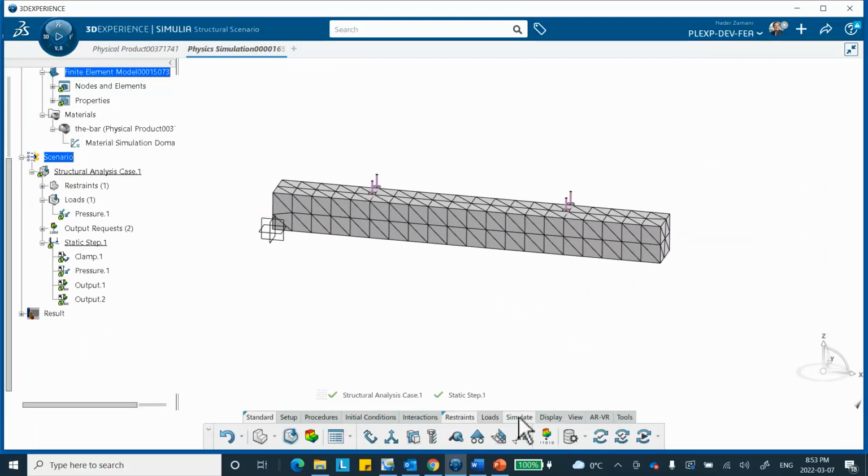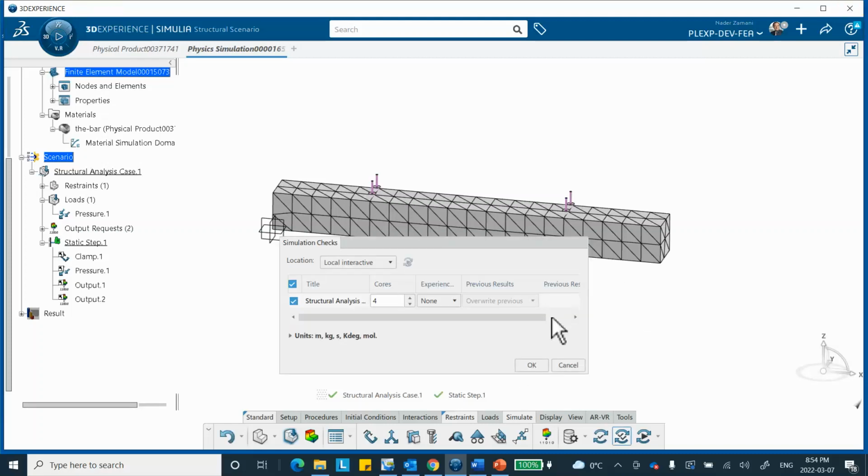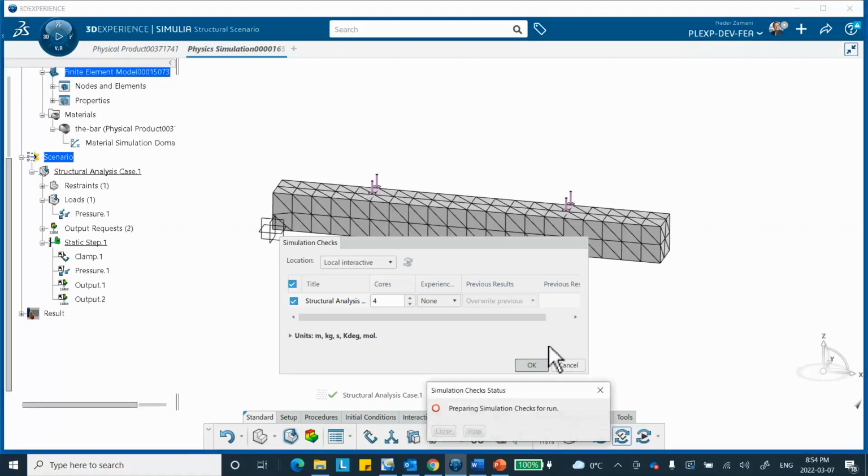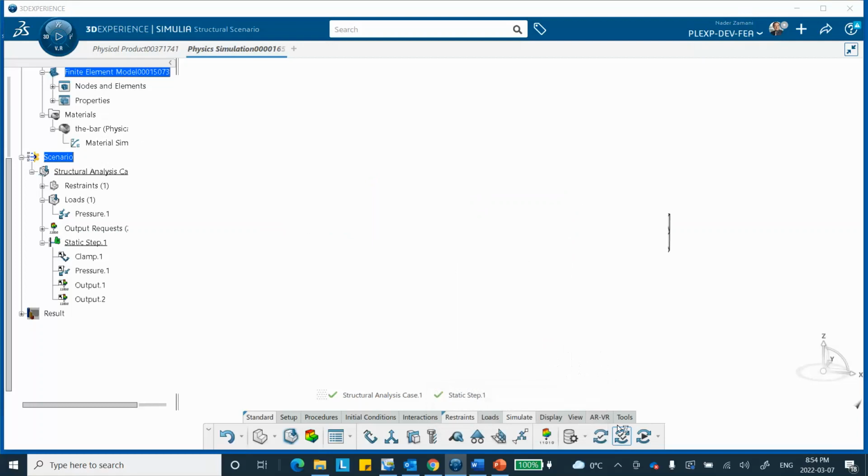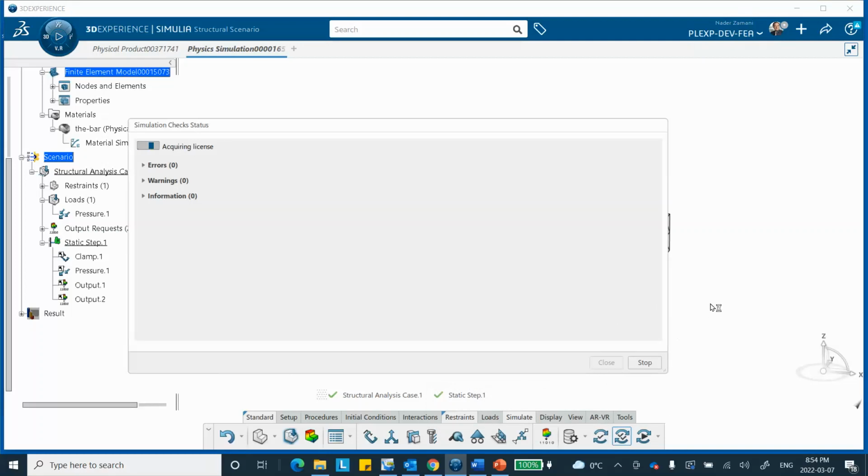So we go to simulate. First of all, we're going to check the model. That's done. Check the scenario. These are steps that you can skip if you're sure there's not going to be any errors, although in principle it's a good idea to check them because sometimes you get a message, you don't know what the issue was, but if you do these before you actually run it, there are good chances you can catch them and fix them. Okay.